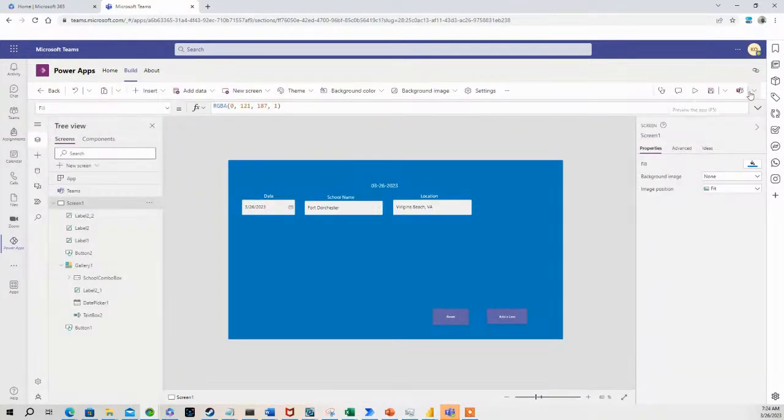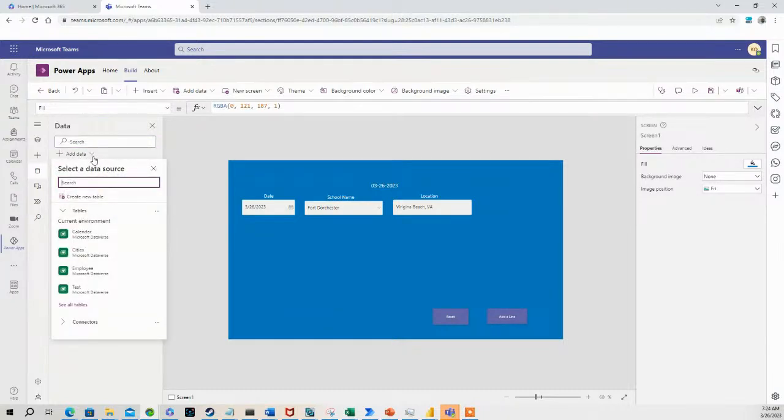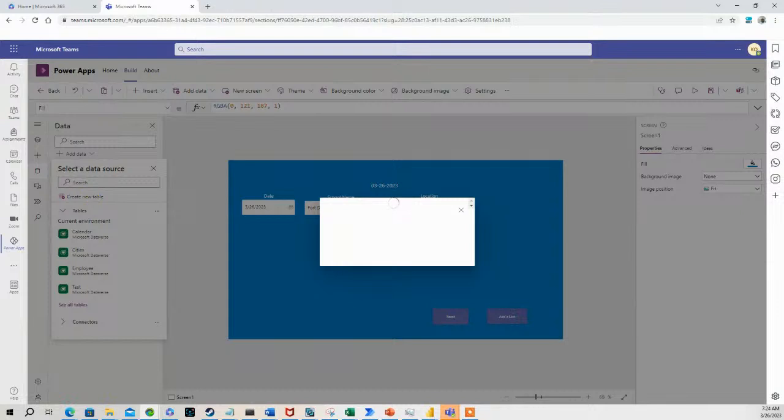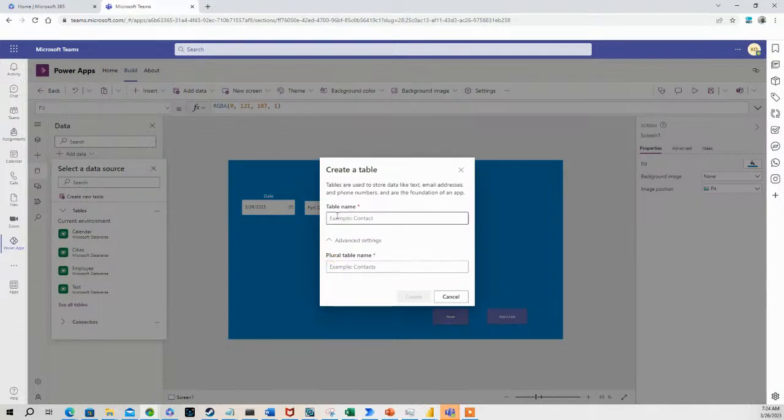All right, so what I want to do now is save this information in another table in Dataverse. So I'm going to create a new table. Go to create new table. I'm going to call it TBL save data.